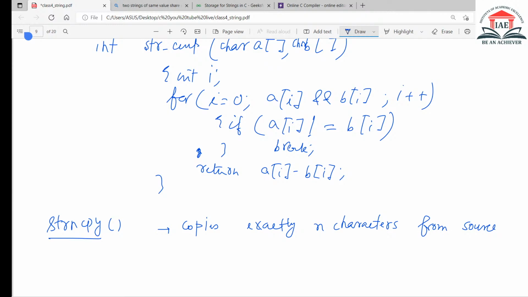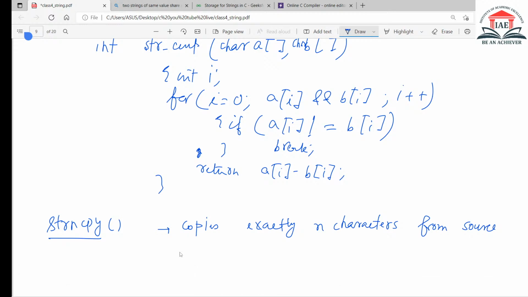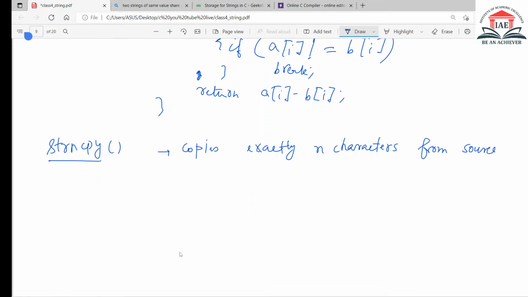So there are string concatenation, comparison, lots of things. That is one of the important things that we should discuss. Now there are lots of string scan, sprintf, lots of things.